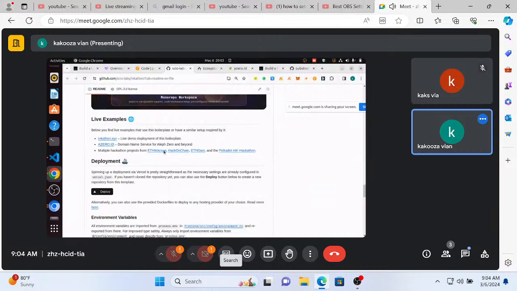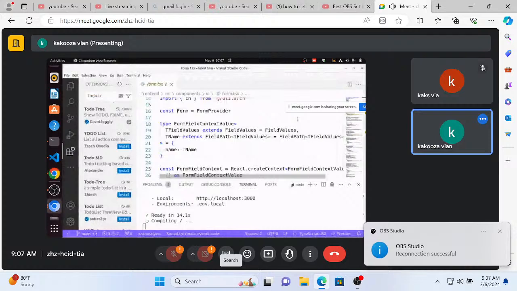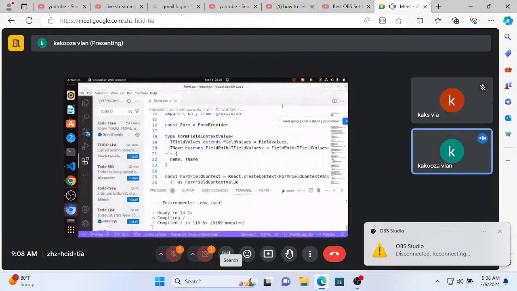Below you find live examples that use this boilerplate or have a similar setup inspired by it. Okay, compiled.